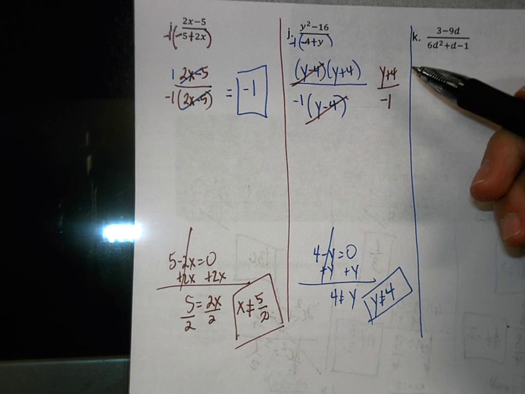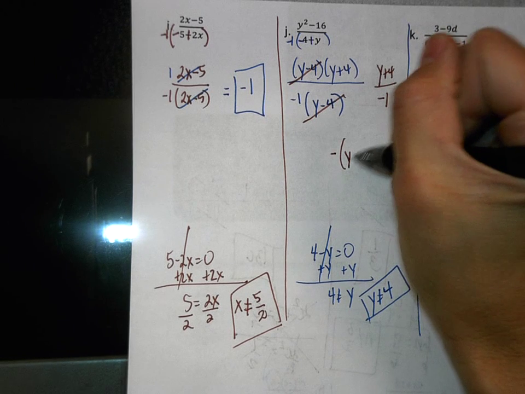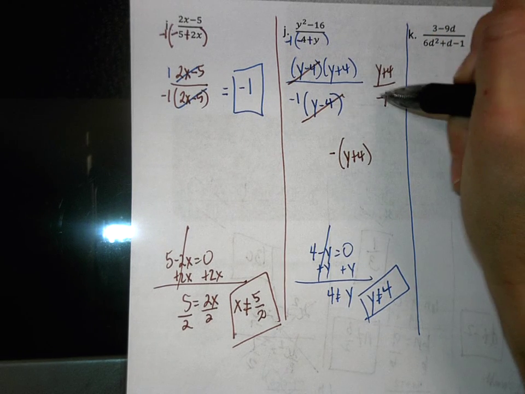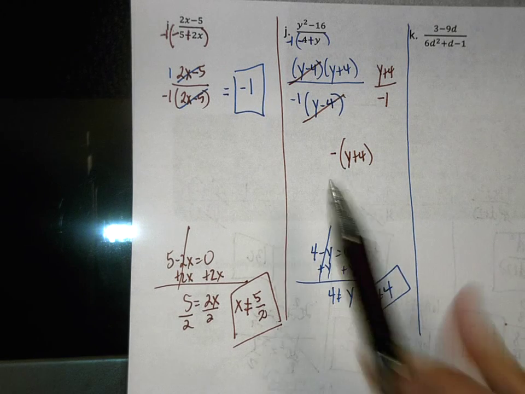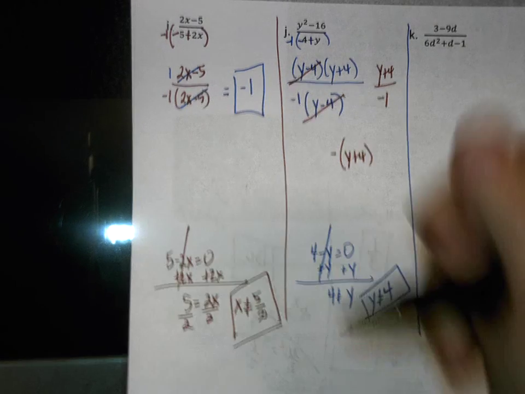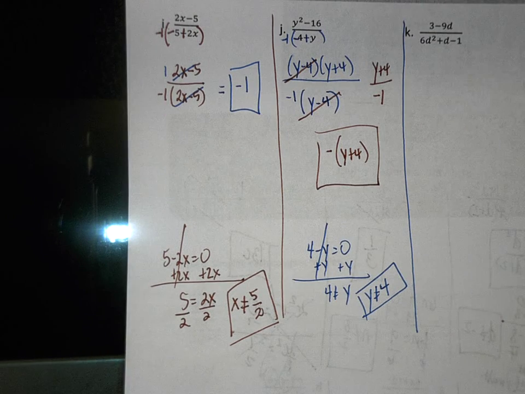Yeah. So you can just have that even as a negative and then parenthesis y plus 4. The negative can really go at the top or the bottom. If you were to distribute this, though, it would be negative y minus 4. And you can leave it as the negative in the front. Just keep that in parentheses. Questions?